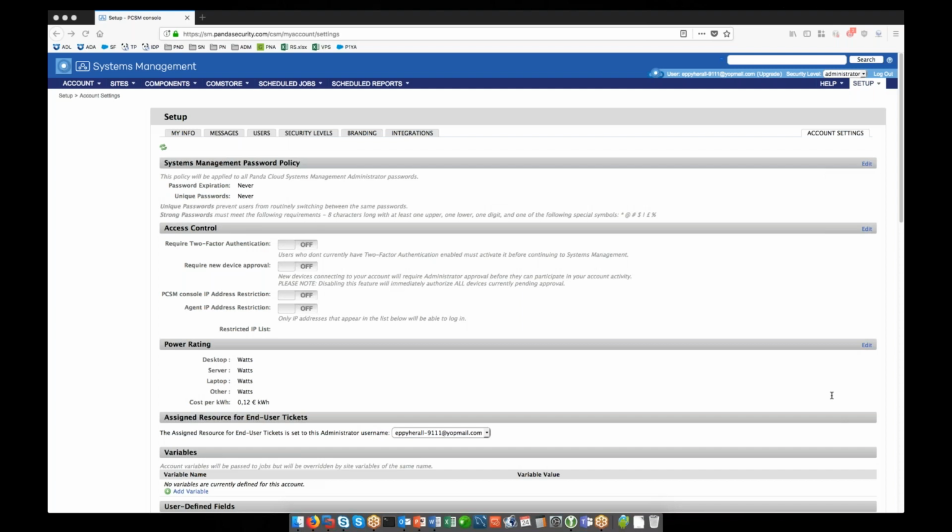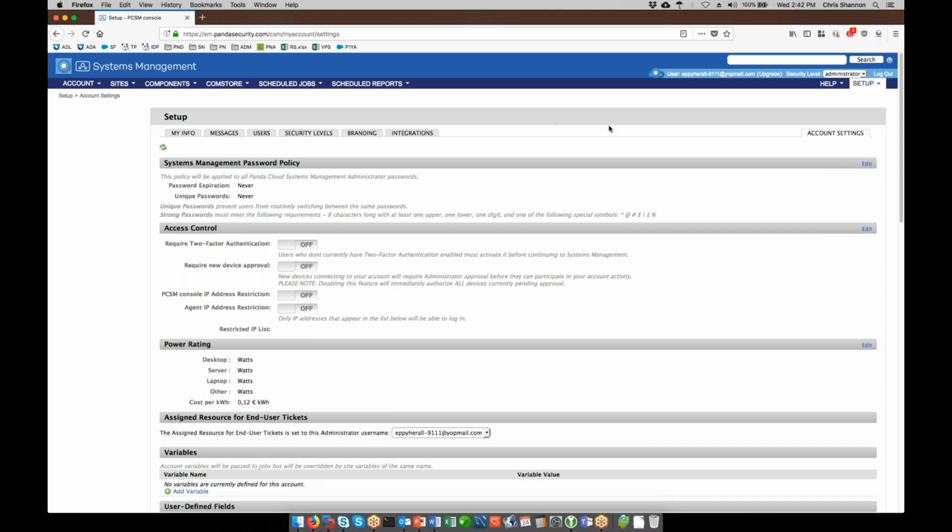So if we want to ask, how can PCSM help in IT cost reduction in terms of the licensing and printer usage? Well, I guess there's a lot of different approaches there. I mean, you have the full inventory of the devices. You've got the hardware, the software inventory, all the way down to the device level. So it provides a bit of an awareness of exactly what you have out there.